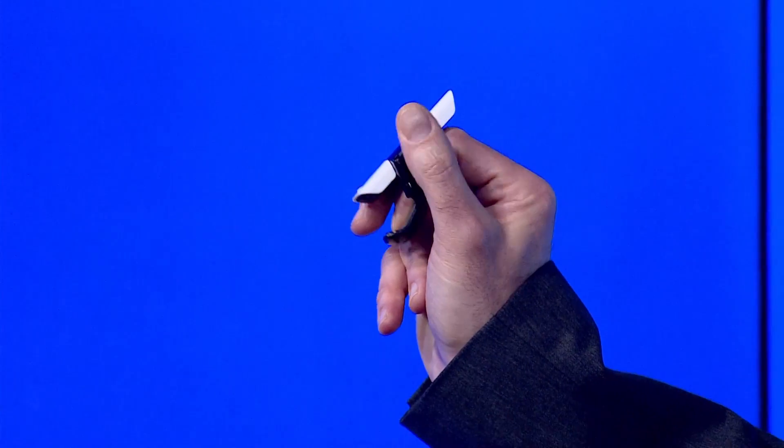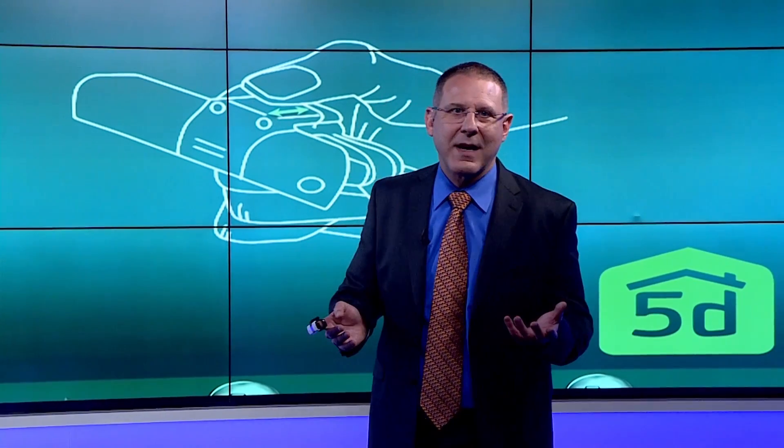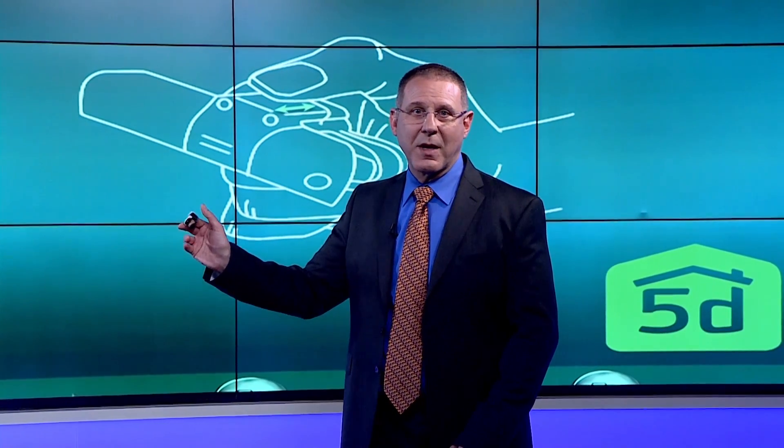Just tap and hold the pad for a few moments, and we're going to get to a menu that you'd normally get with a right-click. Swiping the touchpad up or down is like scrolling on a scroll bar. Like on a mouse, the action can be sensitive to what program you are in — it may also do zooming in and out in certain cases. Swiping down will do one other thing, but you'll have to keep listening to find out a bit later.